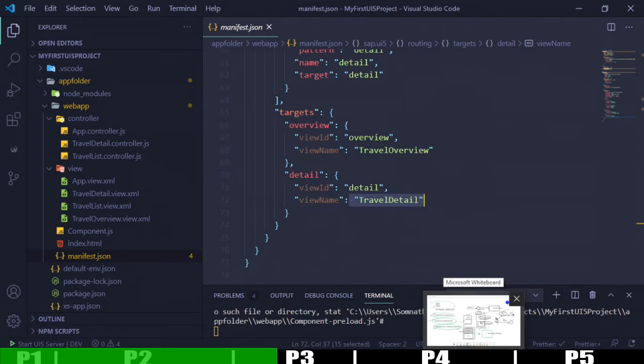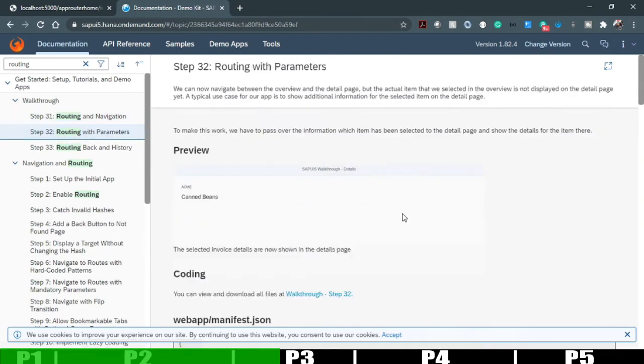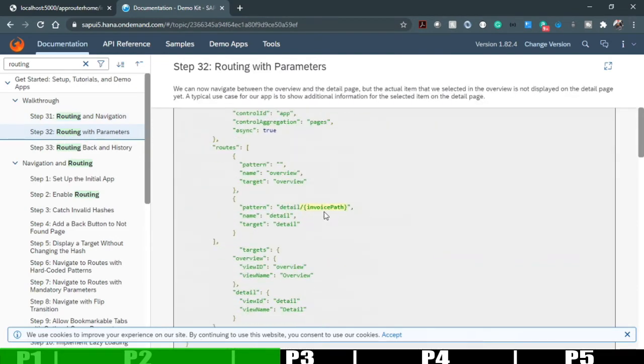And now we have to actually show the data in our travel detail page. To show the data of our travel ID related information, we have to look at the second one, which is the routing with parameters. So we have to pass some sort of context of our travel ID, a travel instance.